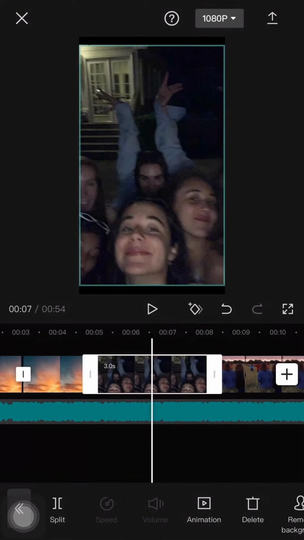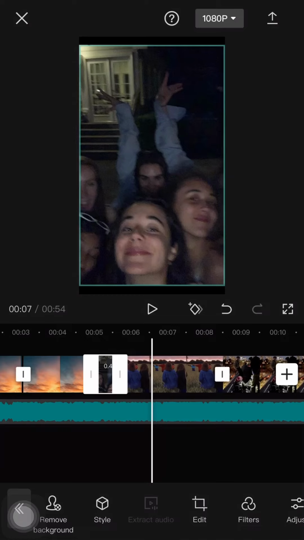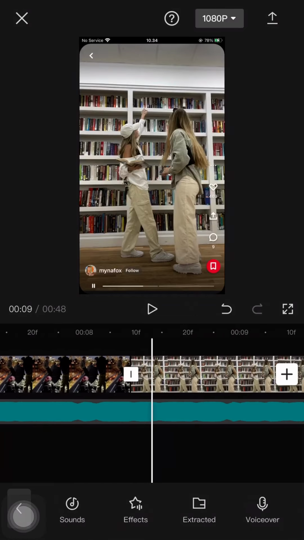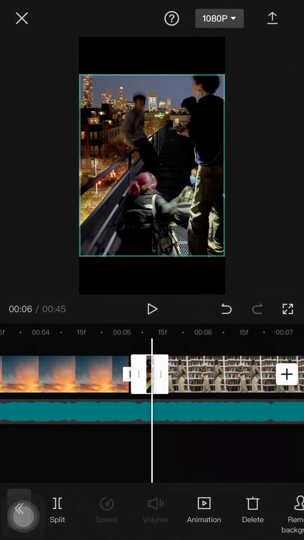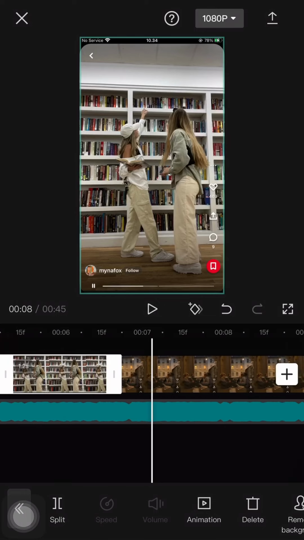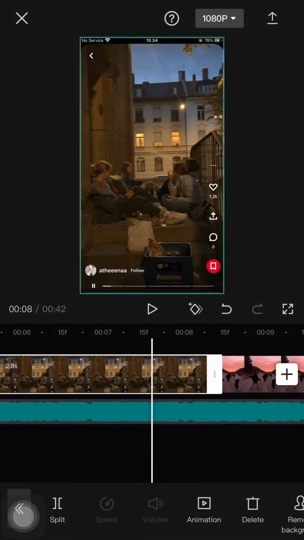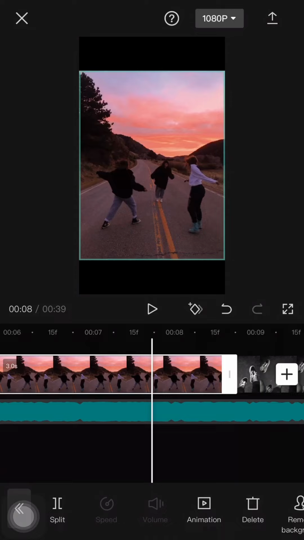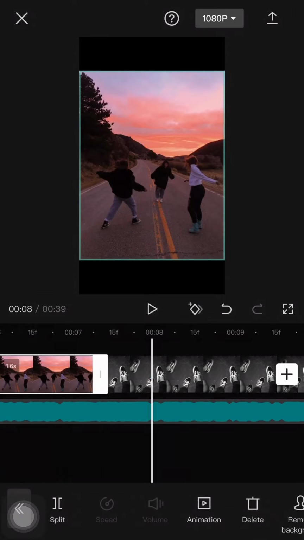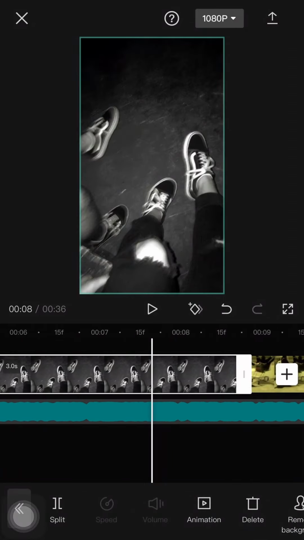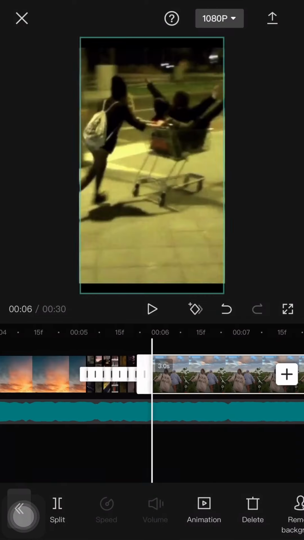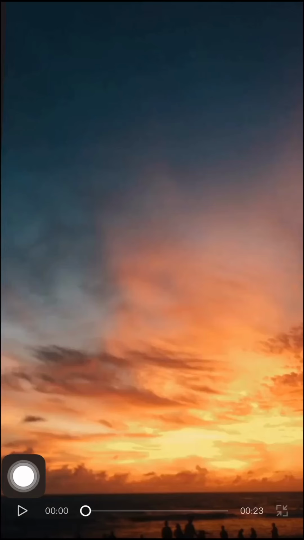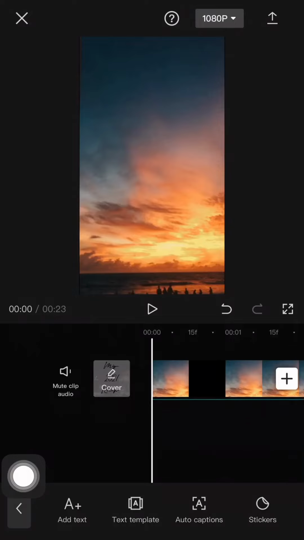And now all of your pictures have been added. What you want to do is just shorten the duration of each picture to 0.1 second. On Capcut, it's the lowest duration that you can pick from, so just drag the clip until Capcut stops you from shortening the video even more, and that's already 0.1 second. So just keep doing that to each of your pictures, and now just add some text onto the video.